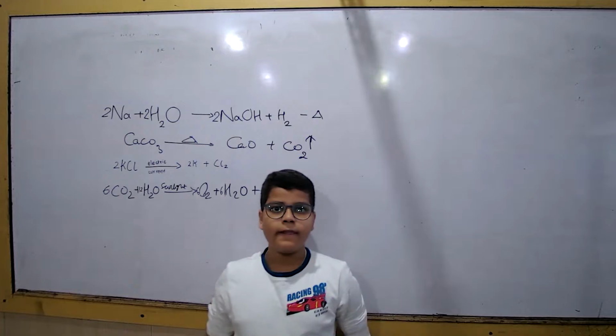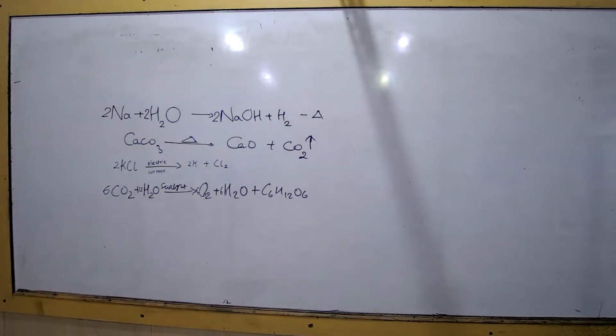These are bigger numbers. Okay, so now, the first one is exothermic. Second one is thermal decomposition. Third one is electrical decomposition. Fourth one is photo decomposition. Another example for photo decomposition is silver nitrate, a silver compound. All silver compounds will get decomposed in the presence of light, any light, whether it is tube light, artificial light, or sunlight.